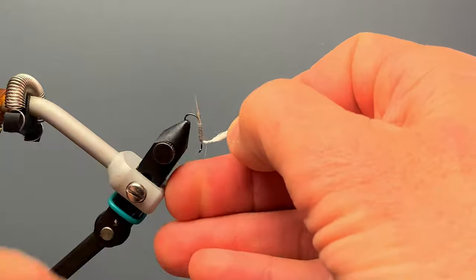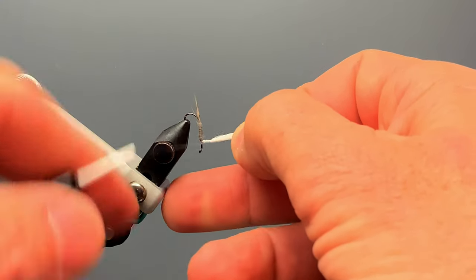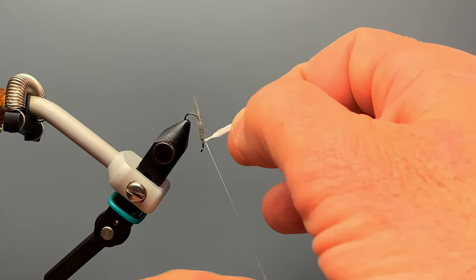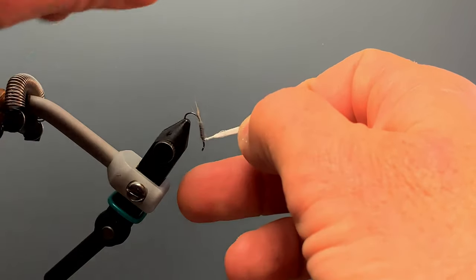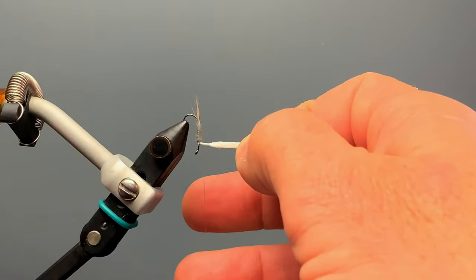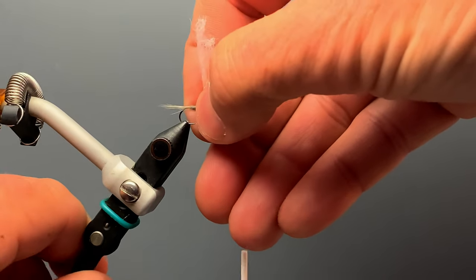And now we start moving back down the post. And I'm filling in a few of those gaps that I missed on the way up the post. And I'll wrap all the way back down to the base of the post, filling in any of those gaps. Now, this is not the fastest way to wrap a parachute post, but it's one of the easiest and it works really well. Now, once we reach the base of the post, let the thread hang, and now I can loosen my vise and move my hook back to a horizontal position.